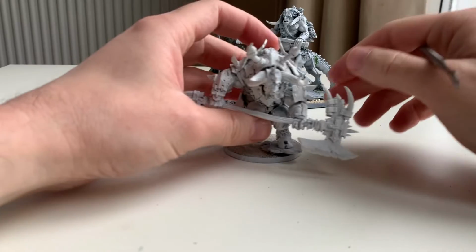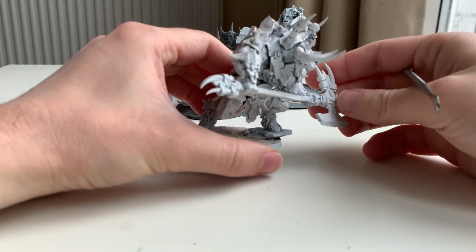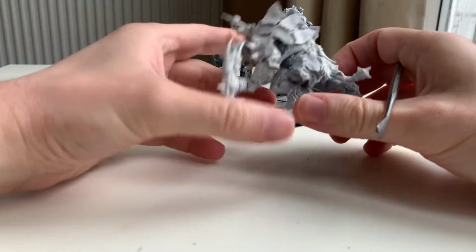We've got a Doombull, which is just some giant Minotaur made by another manufacturer, I believe Zealot Miniatures.